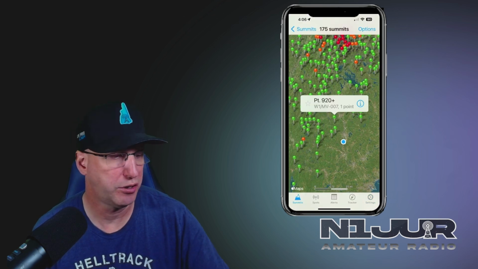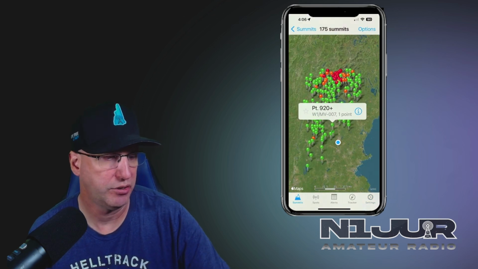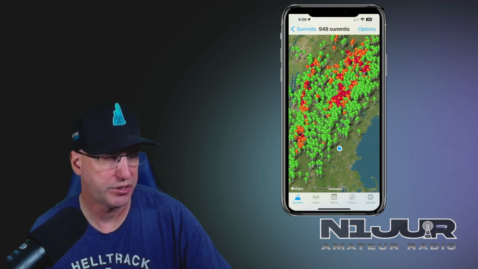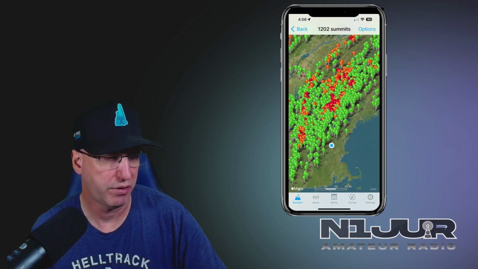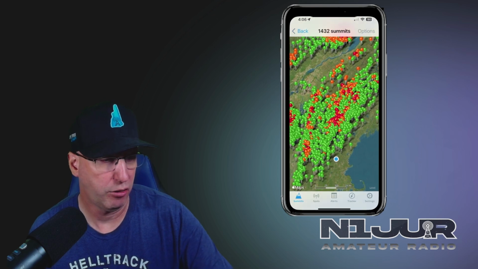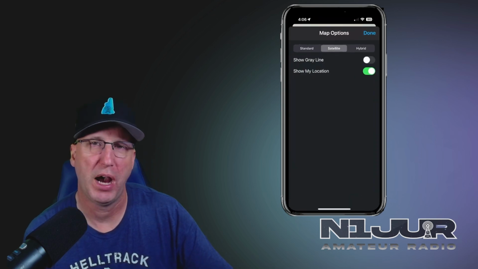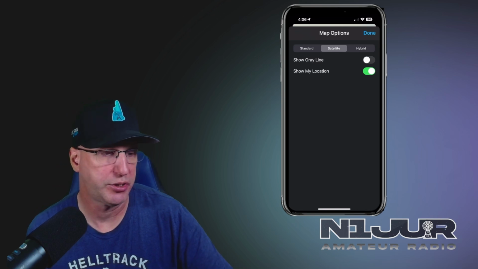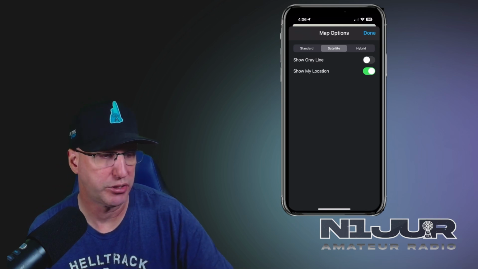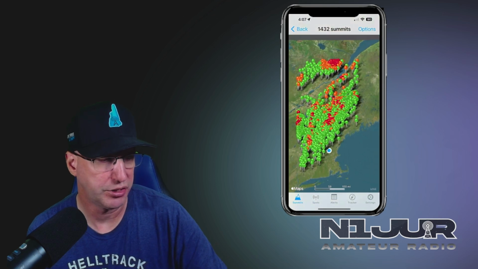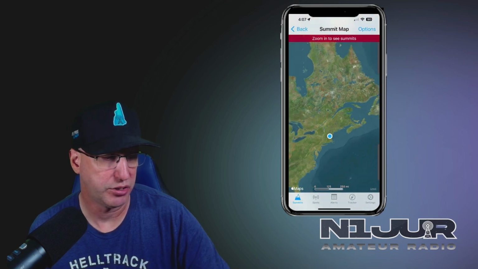So the first thing you do is click on the summits option, and you'll see that I've already zoomed in here because I was fooling around with it a little earlier. It's obviously going to find your waypoint based off of where you're roughly located. And in here, you can go up into the options screen. You can set the map type you want: hybrid, regular standard maps, and a mix of both. You can show the gray line if you prefer, just by turning them on and off by toggle, which is nice. And you'll find that obviously the database is quite huge.